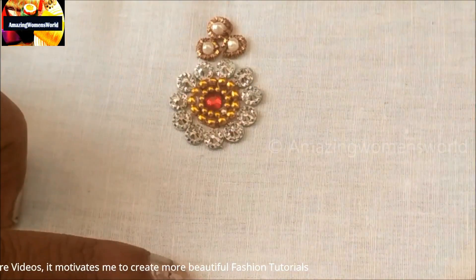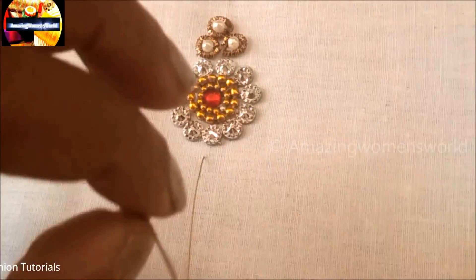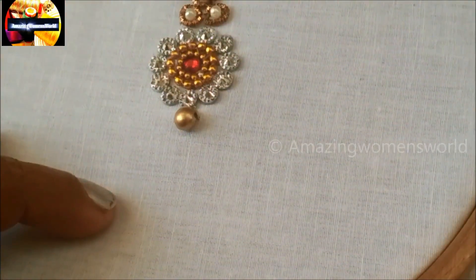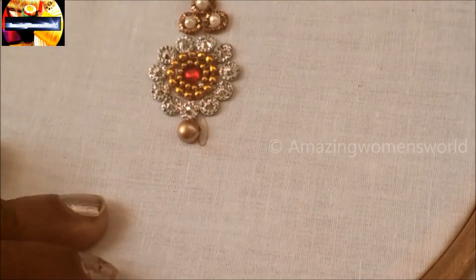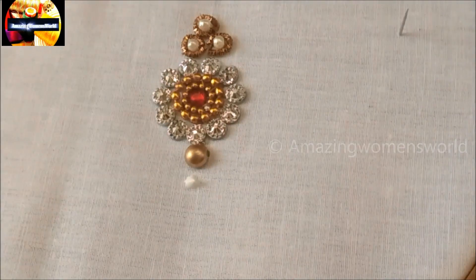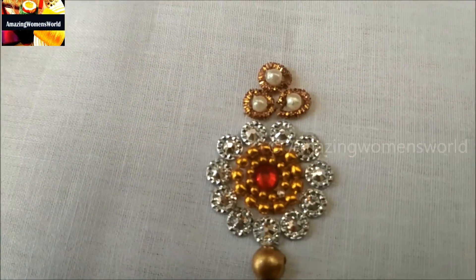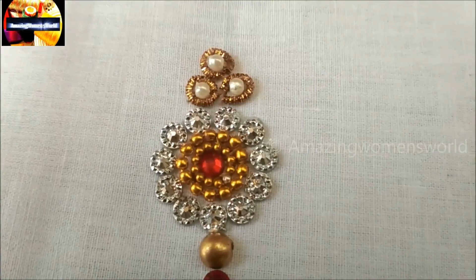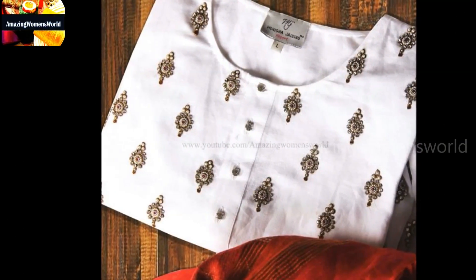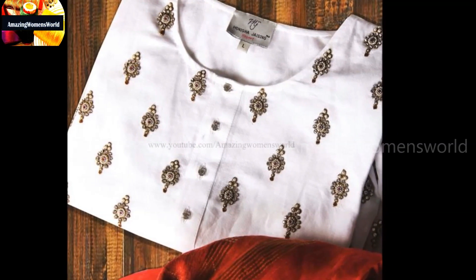And to the down, I will stitch the golden bead. Now underneath this, I will stick the kundan of red color. The design is of ear hanging or the antique earrings model. And once done, this is how it looks — the final coat of this designer kurti is here, completely designed with the antique kundan work, embellished with pearls and the golden bead.